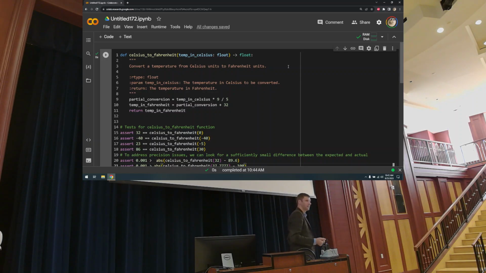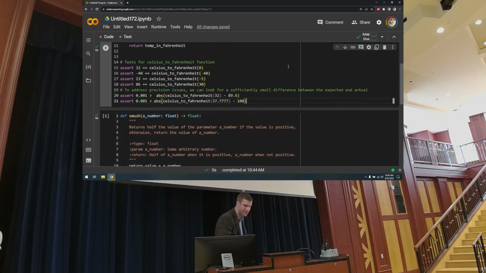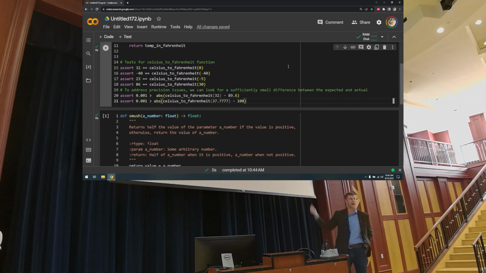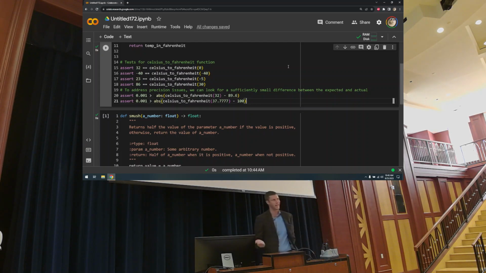You're lucky. Not very many disciplines are like this. You will know if you're correct because, did it do what it was supposed to do? And I think I said this last time, but I'll say it again. If I haven't written the Celsius to Fahrenheit function yet, that doesn't matter. I can write the tests for the function I'm about to write before I even write the function, because if a function that converts Celsius to Fahrenheit is correct, all of these tests will pass. Some people even do test-driven development, where you write all the tests first, and then you write the code.